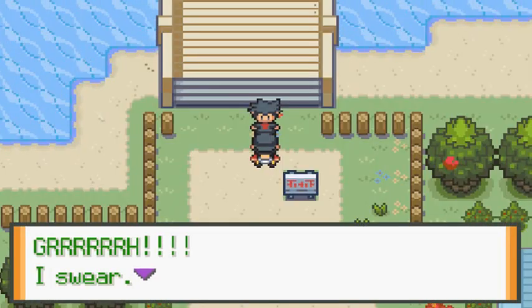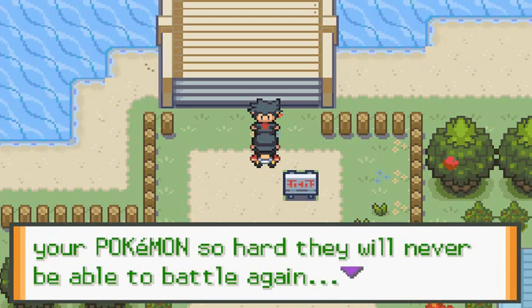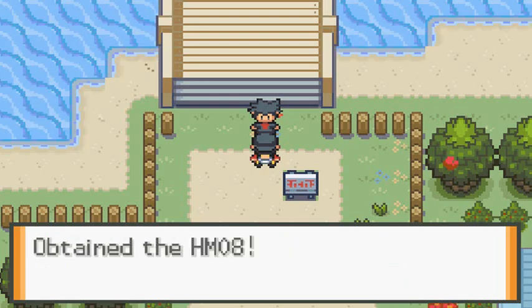Wow, this guy is just like... I swear! The next time I meet, I will trash your Pokemon so hard, they will never be able to battle again. Well, you beat me. You can have this HM I found. It lets you dive underwater.